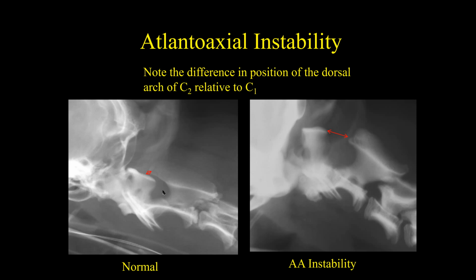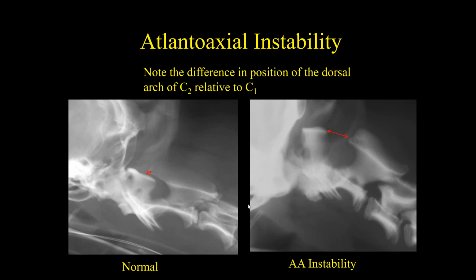Normal and weirdness section: we know that the cranial extent of C2 is this big, prominent, bulbous looking thing, and it should overlap and essentially touch the dorsal aspect of C1. So you should have this very small gap here. In dogs that have atlantoaxial instability, you have a huge gap there, and there's no overlapping of the cranial aspect of C2 over C1. So you have this big gap as opposed to this over here, which is normal.